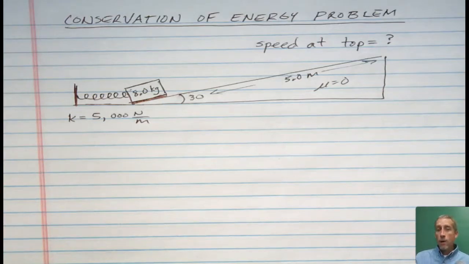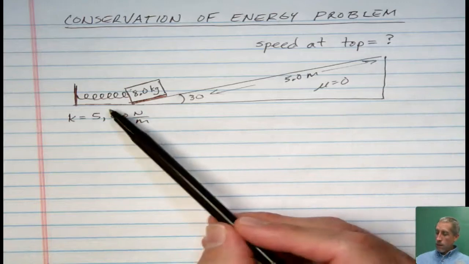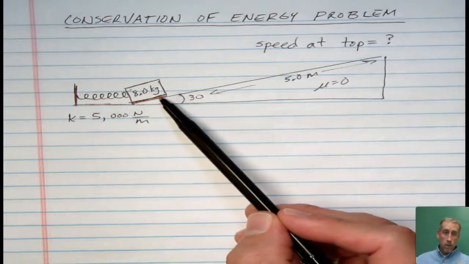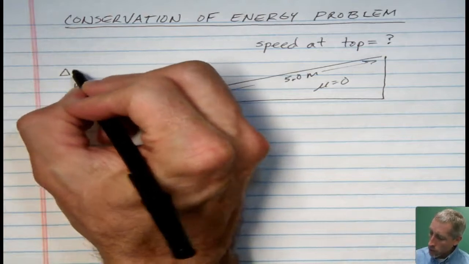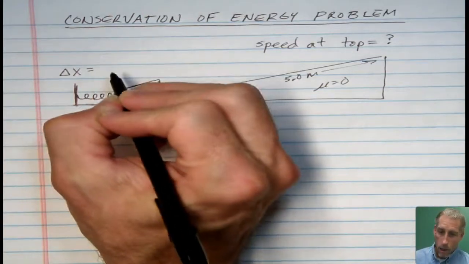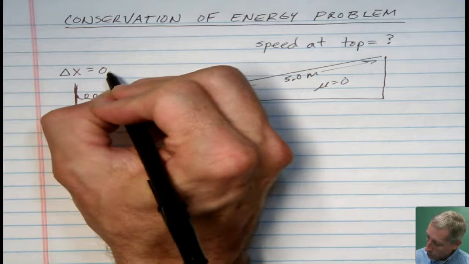If I have things in a problem that are going to take away some of the mechanical energy, and those things are typically friction or air resistance, then I cannot assume conservation. So we'll get to those at a later time. So what I'm going to ask here is if I let go of this spring, so I've compressed this spring. Oh, and I didn't give that compression. So I'm going to write this as a delta x, and let's imagine we compress it 0.5 meter.